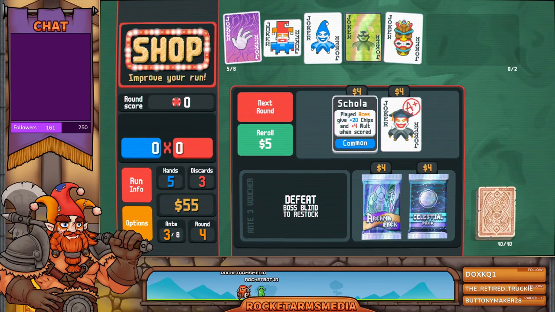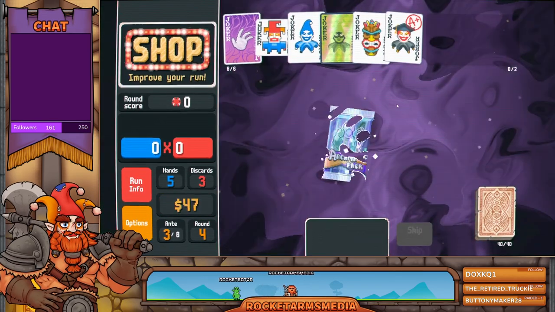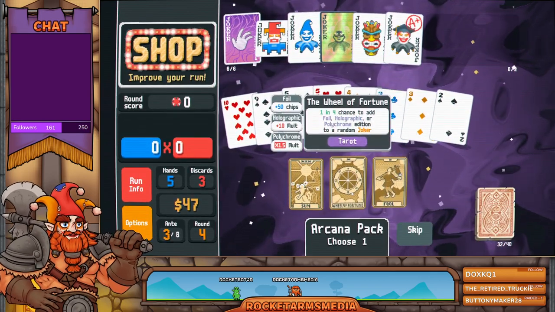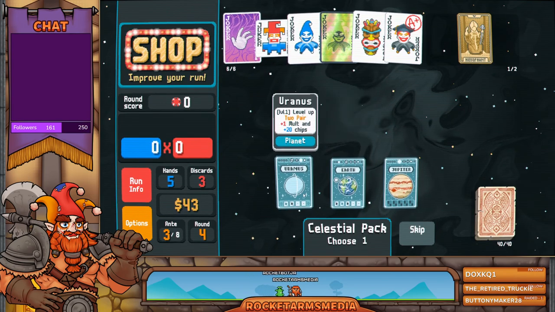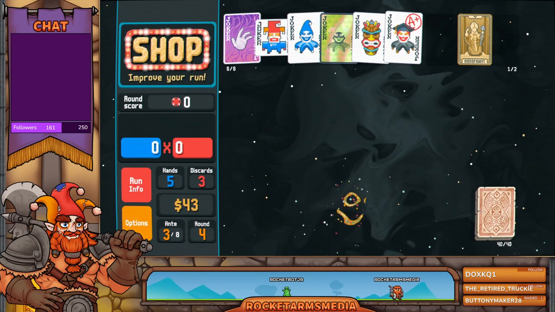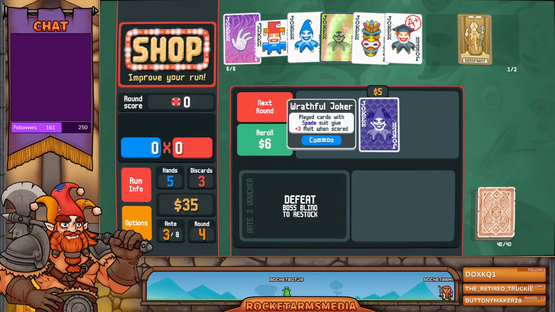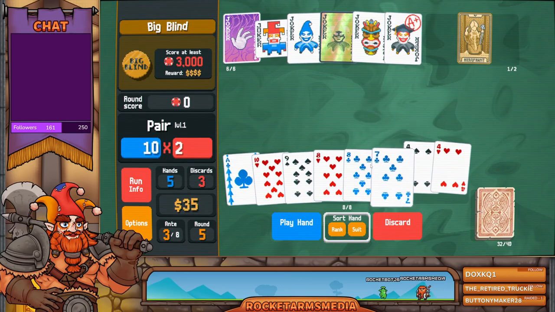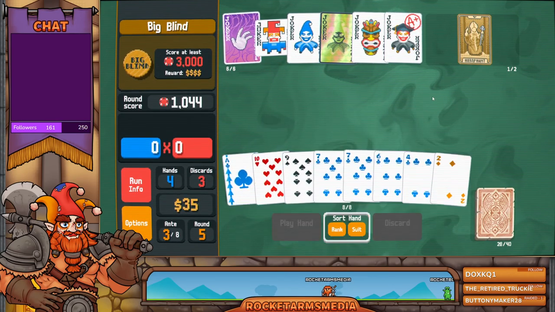Egg. That might do something. All for some bonus chips. I'll take a higher front, why not? Guess I'll two pair. How good is this? Mediocre.